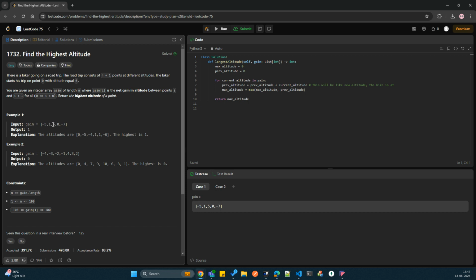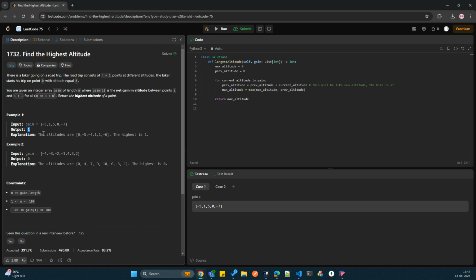So he is at 1 meter high. So far that is the highest altitude we are at. Now there is really no change, and finally it dropped by 7 meters down. What we need to identify here is the highest altitude the rider reached. When we did the calculation, we could know that only +1 is the highest altitude, and then finally it dropped to -1 from 1.